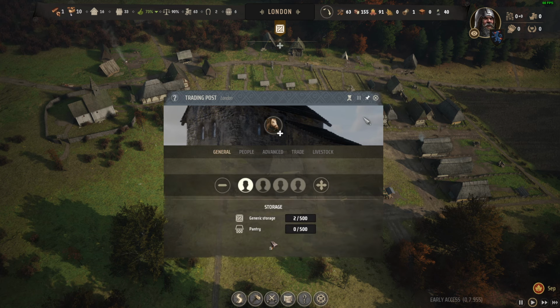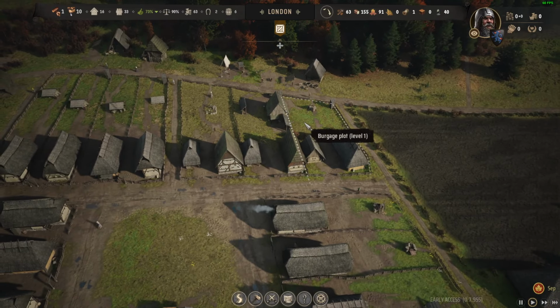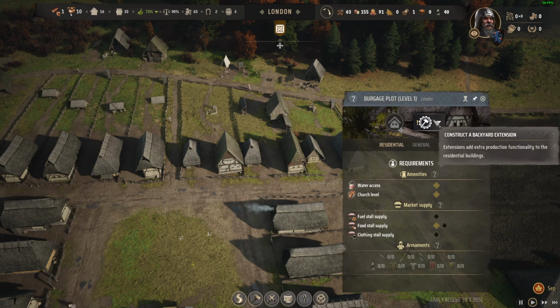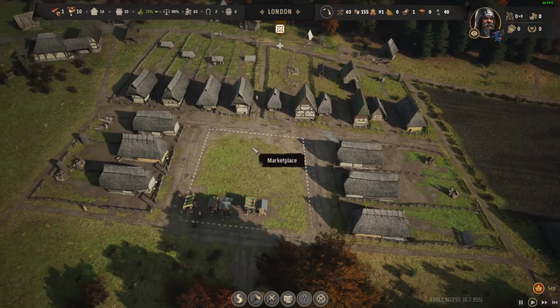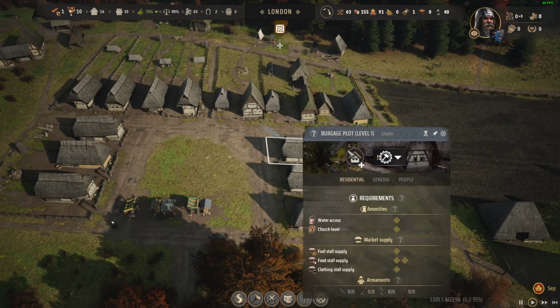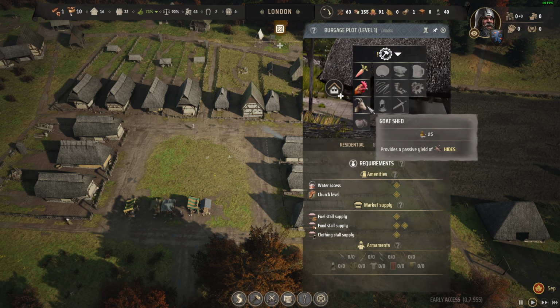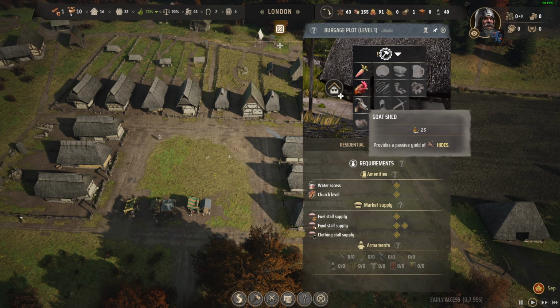And because I've got someone working in here, that's great. So we've got a blacksmith working. We want to upgrade this plot as well, but we're struggling at the moment to get this to a level 2 plot. So we're going to just leave that one as it is. And as it's a level 1, we can't do a lot of these extensions. But what we can do is some basic extensions. And what that's going to look like for us is a bit of leather. So if we go along here, construct a backyard, we can do vegetables, we can do chicken coops, and we can do a goat shed.